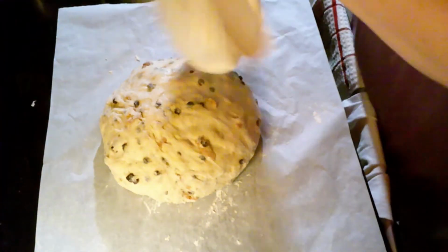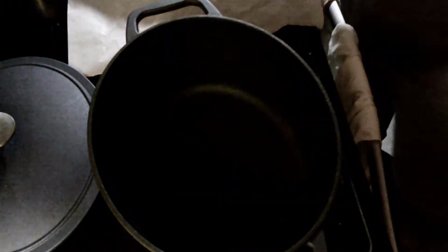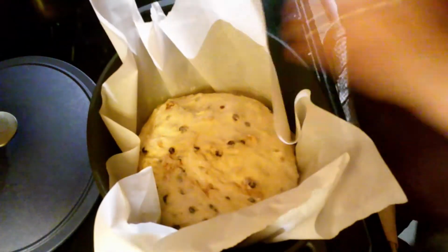Once I got it to where I needed it, though, I covered it over. You just cover it up. I used just a clean towel, and you're going to let it rise for 30 minutes while your Dutch oven's heating. Once your Dutch oven has heated, you're going to very carefully remove it from your oven. You're going to remove the top. You're going to put the parchment paper and all in. I like grabbing opposite corners and dropping it in there, and that works.